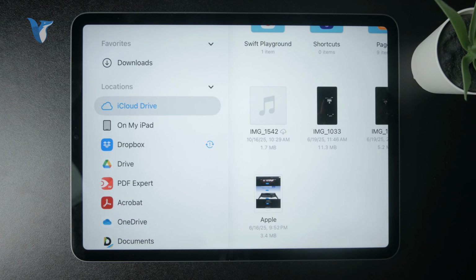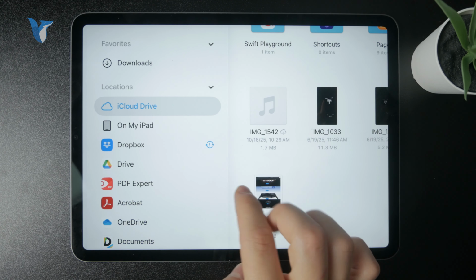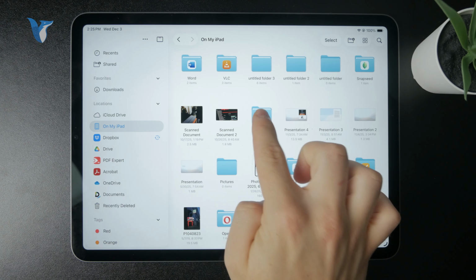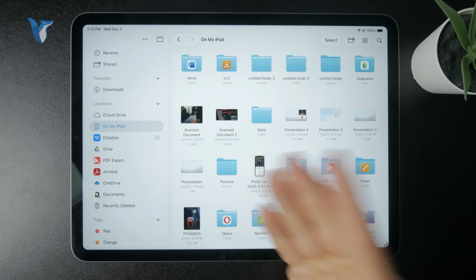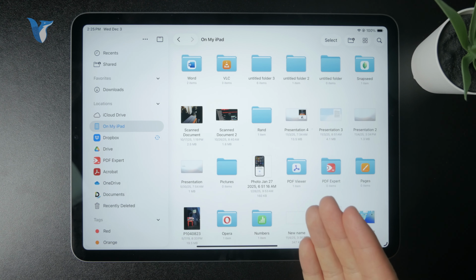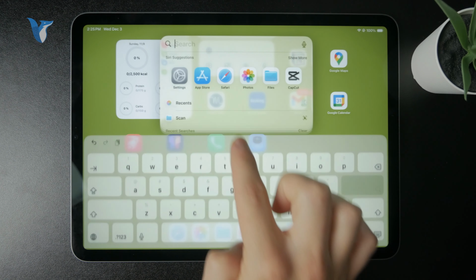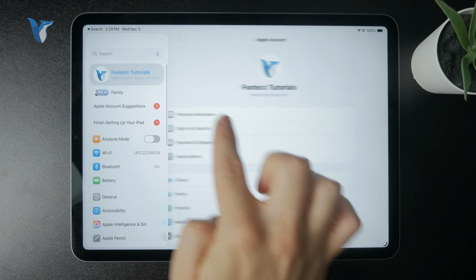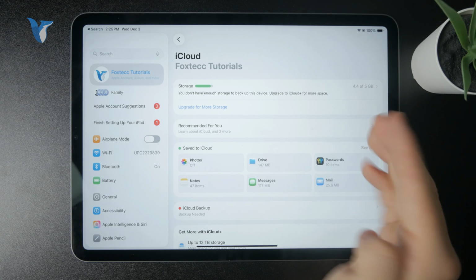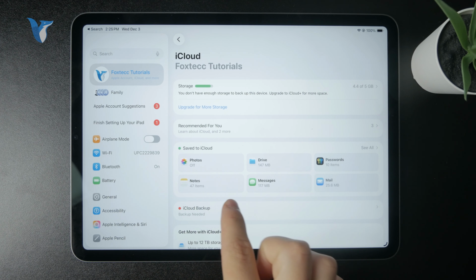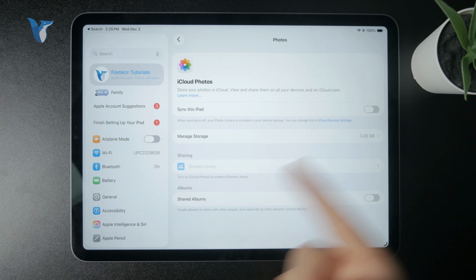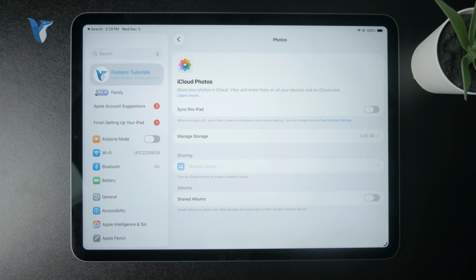So if you want to access it all, make sure to go to this Browse section and choose the proper location. Plus, make sure that it's also enabled and synced with other services. For instance, you can open up your settings, tap on Profile and iCloud, and you can check out your storage situation for iCloud. And if you, for example, have the iCloud Photos turned off, you can enable it, and you're gonna get access to the photos stored on iCloud. So you will access all of the files, right? Even more. So that's kind of how it works.